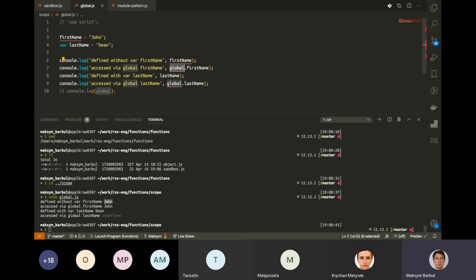That's why you see it's John; it outputs this real variable, but I'm calling it as a property of this object. And if I define a variable with var, as you see, it returns undefined if I try to call it from the global. So this is the difference from the browser.